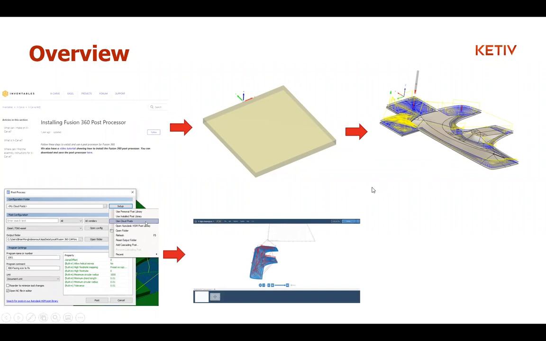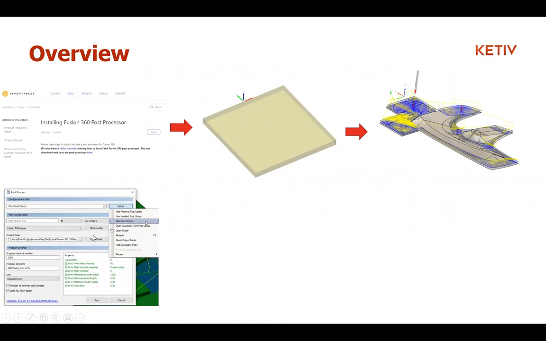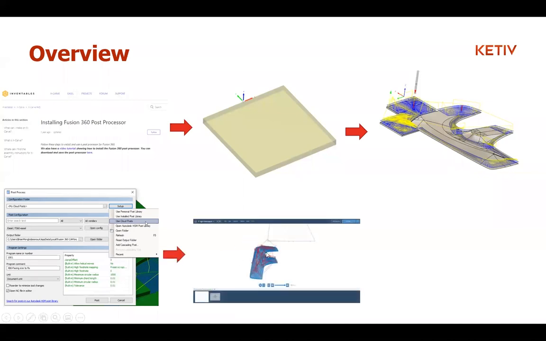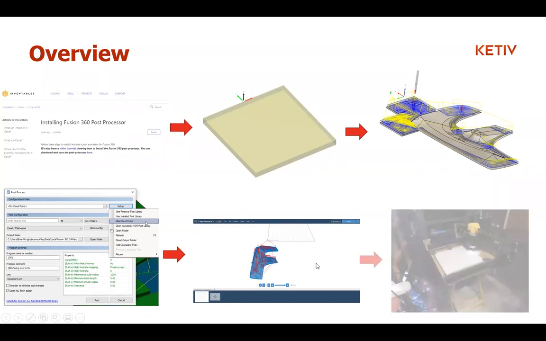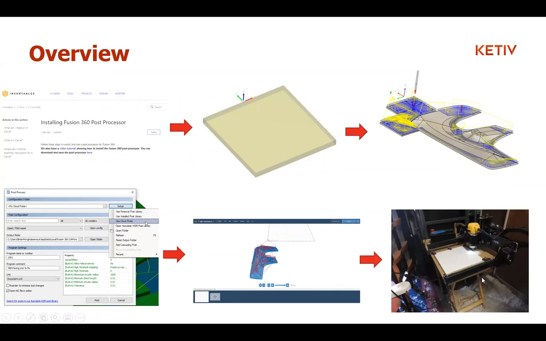After that, I post it out on the bottom left using this cloud post. That's the only way I'm able to see the post that you saw earlier. Inventables uses what is called Easel. I review the toolpaths to make sure they're similar to what was run in Fusion 360, and then I post it out to the machine, let it run, and that's essentially it.